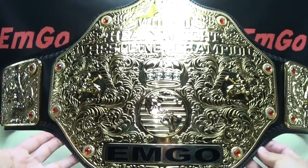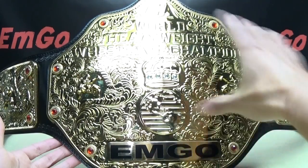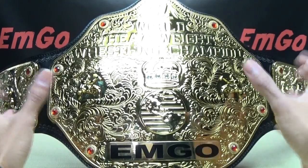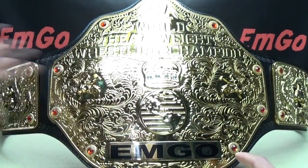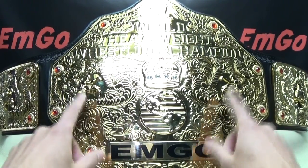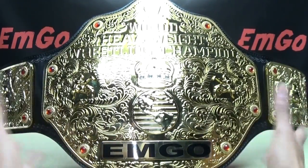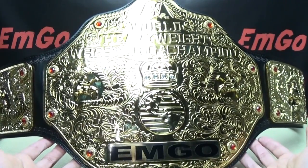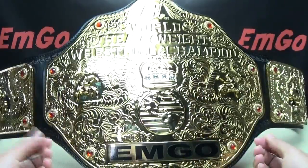And I don't feel like it was treated that well for the most part. I mean, this belt was always kind of the other championship, whereas the WWE Championship was the main one. This was just kind of the other one. Yeah, you SmackDown guys, you can have this one. You can have that. I believe this was the SmackDown Championship, but again, this was a long time ago, so I don't remember every single detail. But as far as I'm concerned, I'll never see this as a WWE belt. To me, this is always going to be the WCW title.